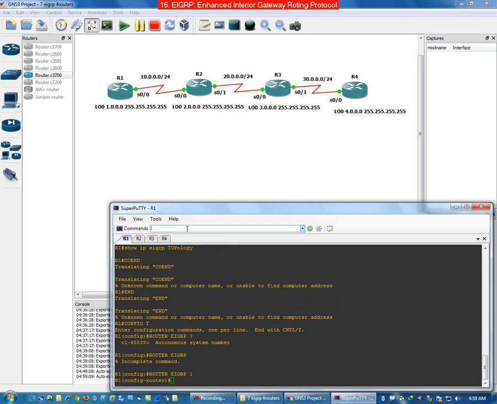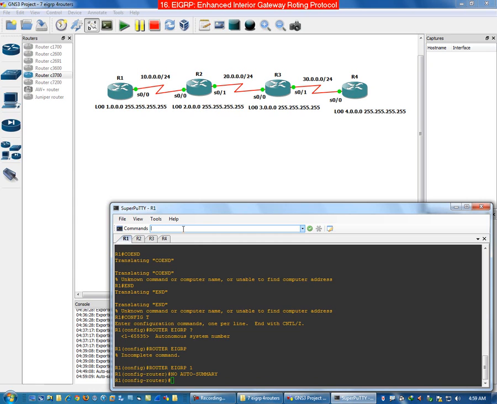That is why I am typing at the top. Now to configure further, I also need to type this command, no auto-summary, and next I need to type these commands individually.